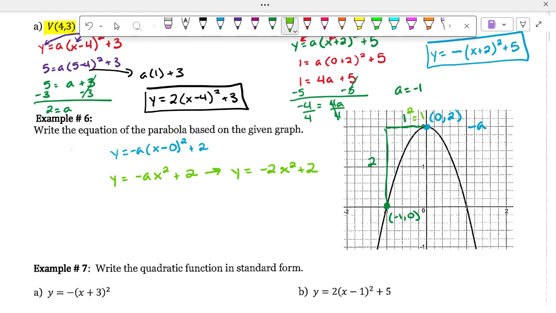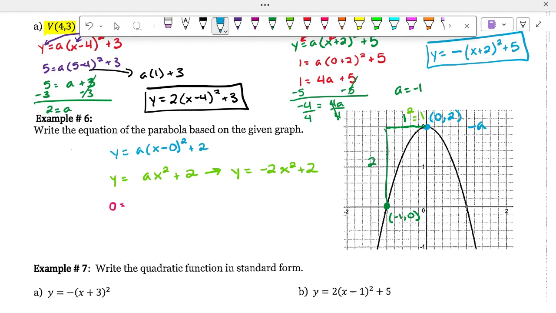Now, we're going to use that same point and do it the other method just to check ourselves. So we're going to plug in -1, 0 in for x and y and solve for a. So if we plug it in, I have 0 for y, and then, now guys, this is where you don't want to write the negative with your a value, okay? Just for the sheer fact that it'll divide the negative out and you'll get the wrong scale factor.